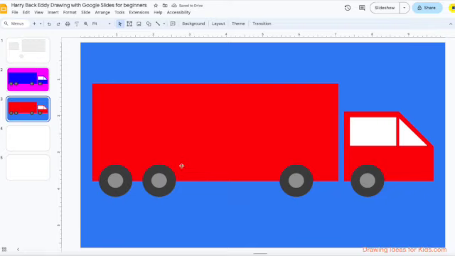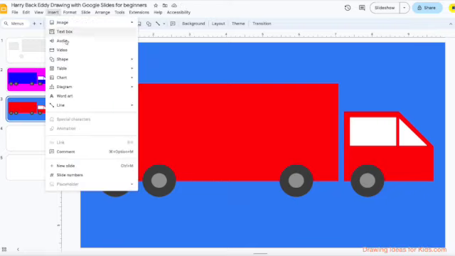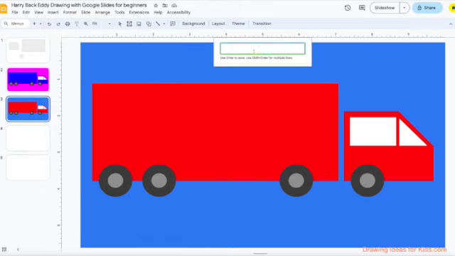Alright, I've got a color I like and a background I like. I'm going to add a little logo, and to do that, we're going to use word art. So go to this spot that's word art, and we're going to put a little sign logo on the side of the truck. And here I go. Let's make it Big Red Trucking Company.